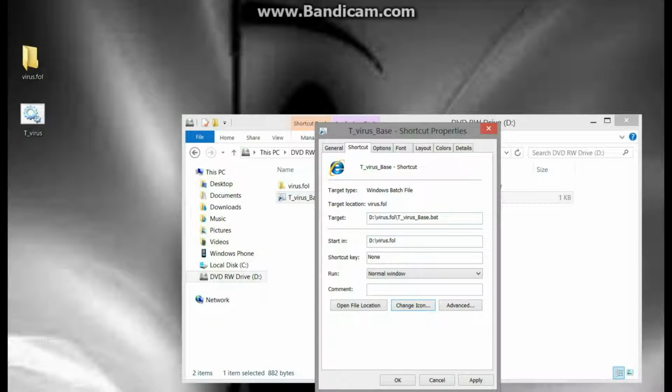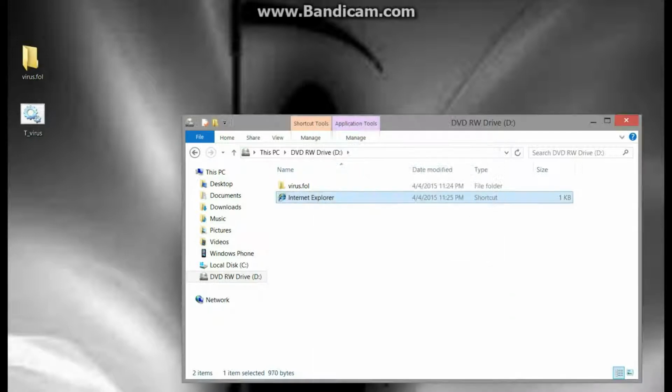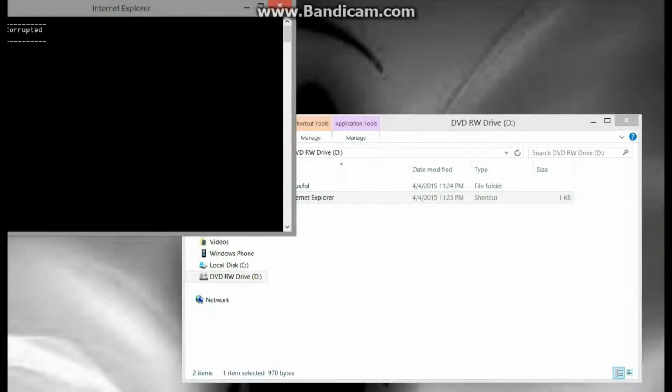And we need to change this shortcut to be called Internet Explorer, right? Pretty awesome.